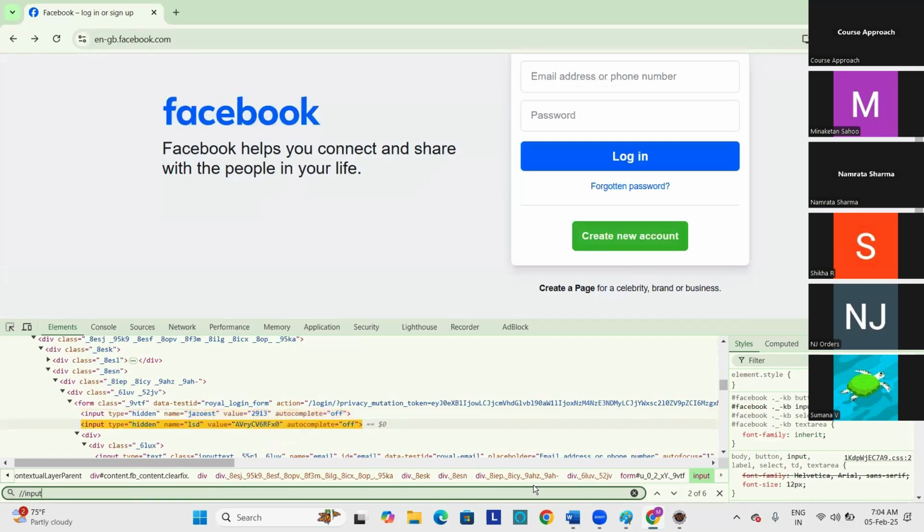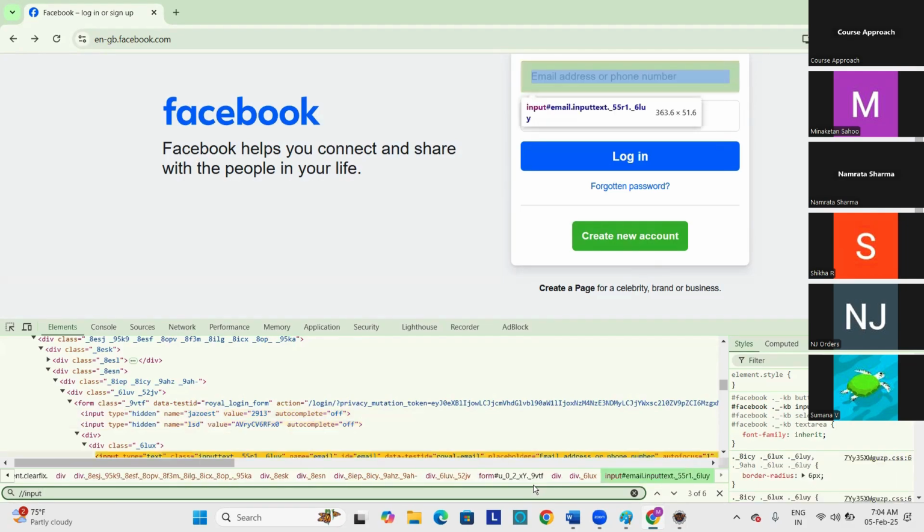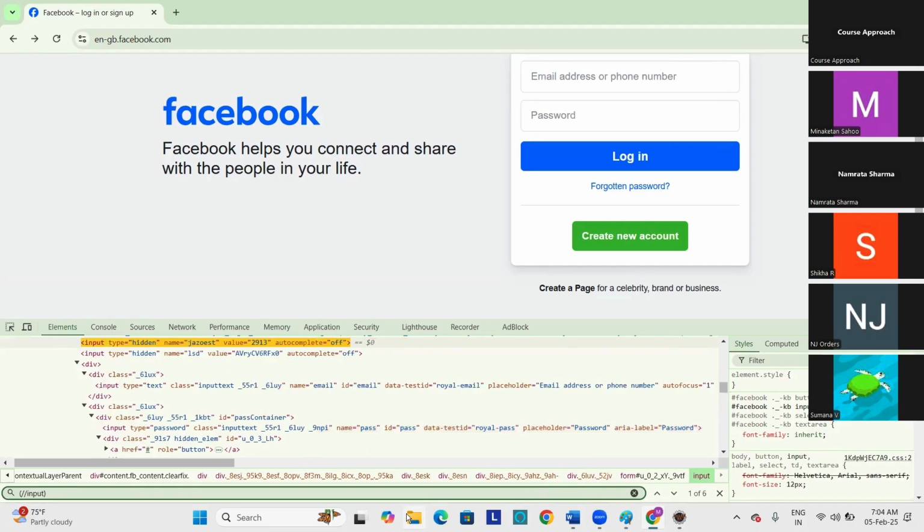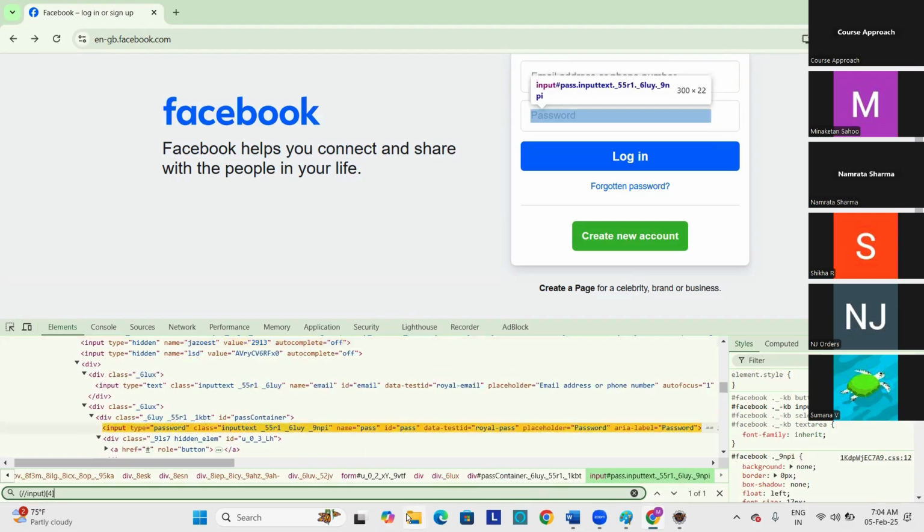Enter one. You'll see, I want to enter data in the password text field. It is not getting highlighted. Enter two. Now the password is getting highlighted. You have to check in which number it is getting highlighted. That is 4 of 6. Then you have to close the bracket, index it, and press enter to see whether that element is getting highlighted or not. And you have to see here whether it is showing one of one or not. Clear?